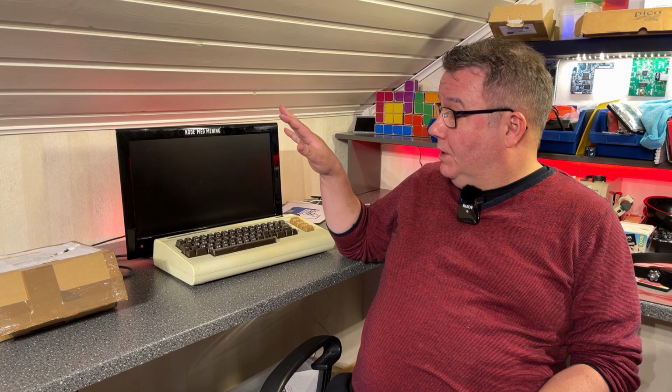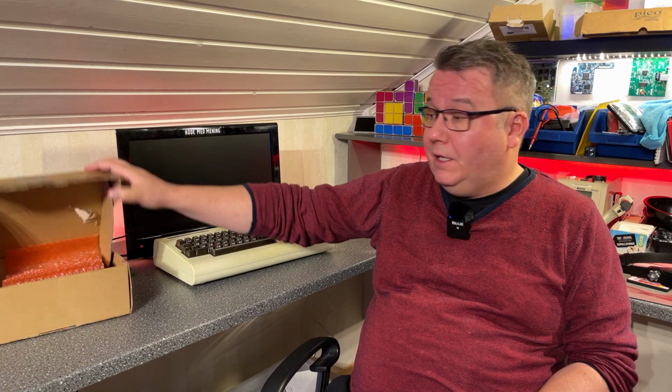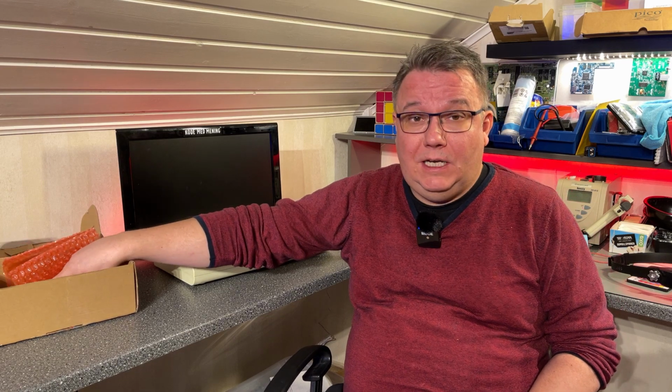I don't know the state of this machine. I have turned it on and it did power on, so I know it's working somewhat, but we're gonna do the regular stuff with the inspection and the cleaning and some recapping, and then I'm gonna build a couple of things. I have the hyper expander and the diagnostics test harness in this box.